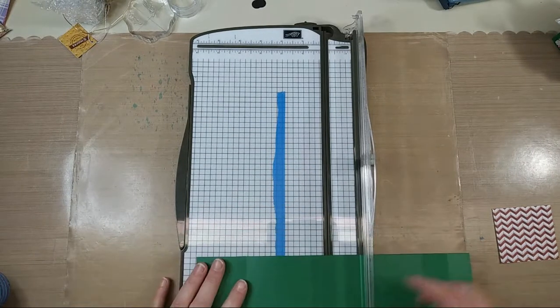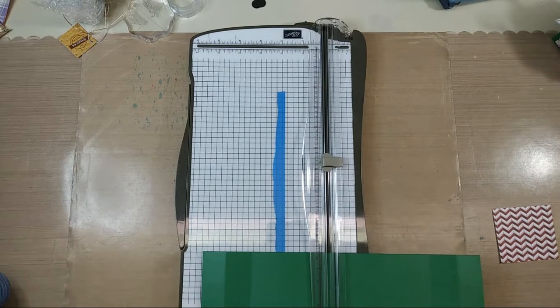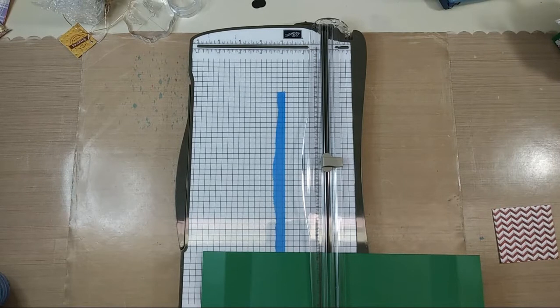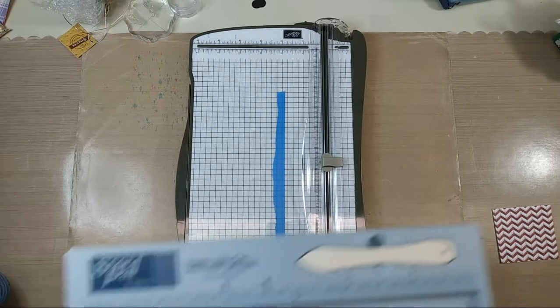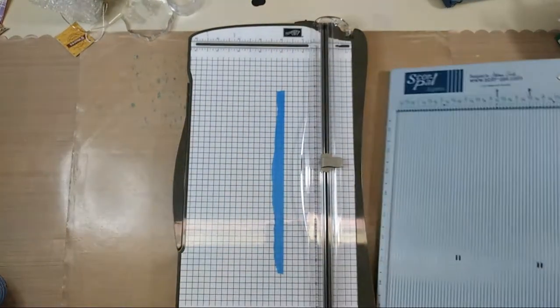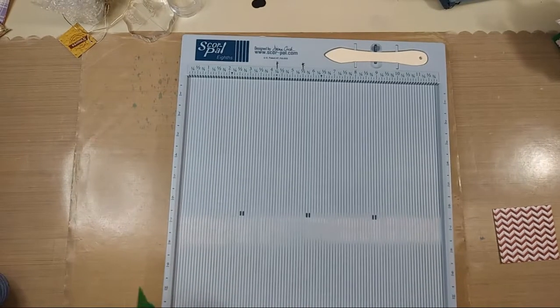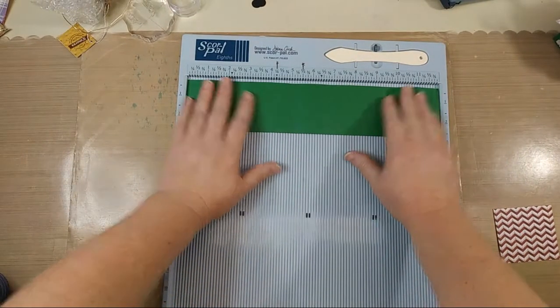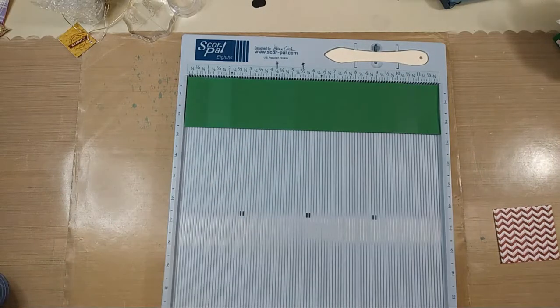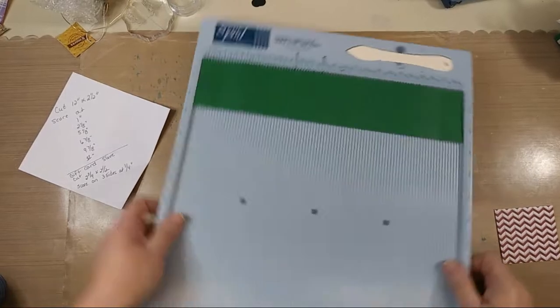And the first couple of times I did this, I used two different pieces of 12x12 cardstock, and I cut them down. But I finally figured out how to get it out of one strip of cardstock. So, you can also use a scorepal or a scorebuddy if you have one. I personally am used to my Stampin' Up cutter, so that's what I use because it's got the little score doohickey on it. You can see you lay it down, it's 12 inches across.